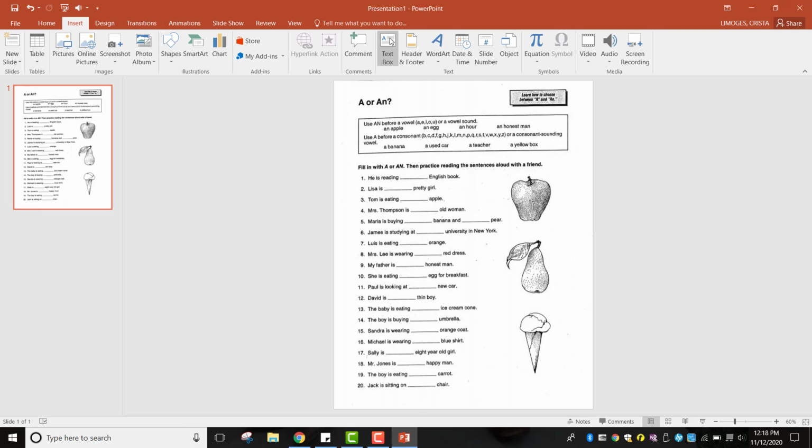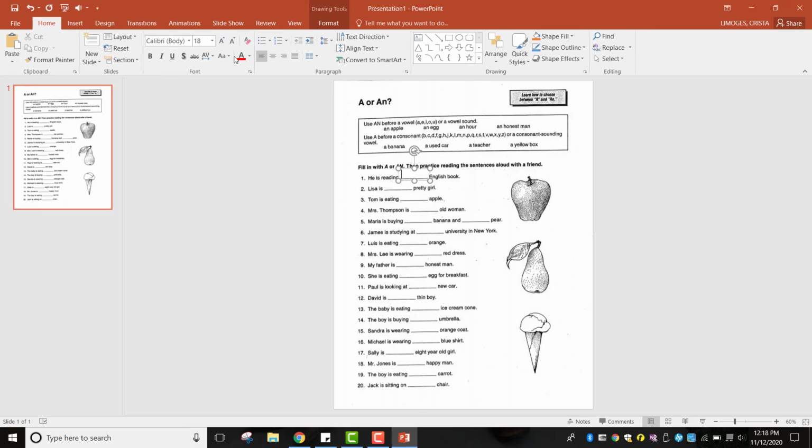But what I can do is insert a text box anywhere I want the students to type. Now what I do is make sure that that font is a different color and that the size is small enough that they would be able to fit text in there. And I write the words "type here" so that the students see that and they're like, oh, that's where I type my answer. Now I can also take and copy this, Control-C, and paste it, Control-V, and then take it and put it all of the other places that I need to put it.